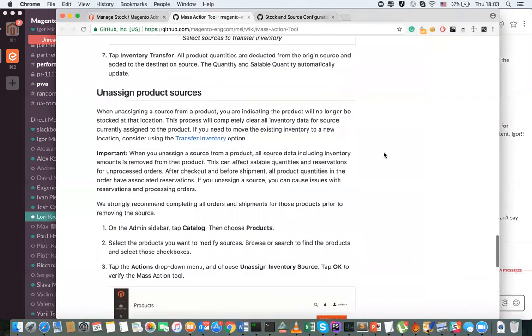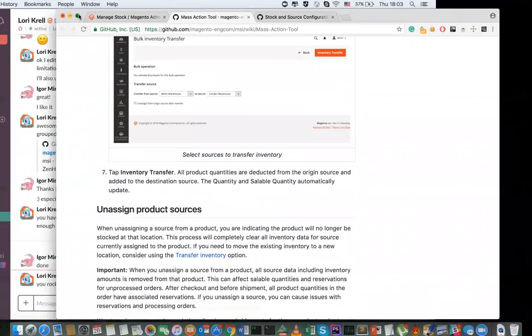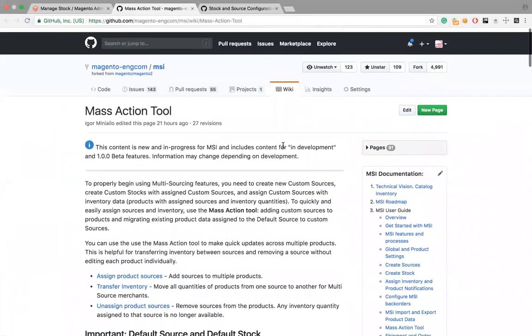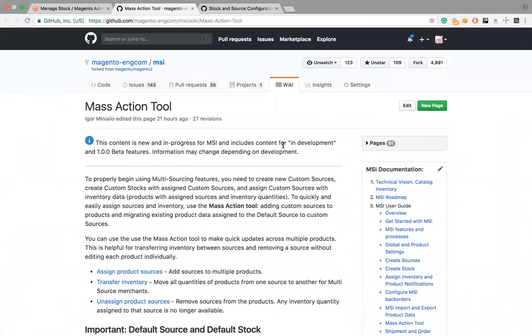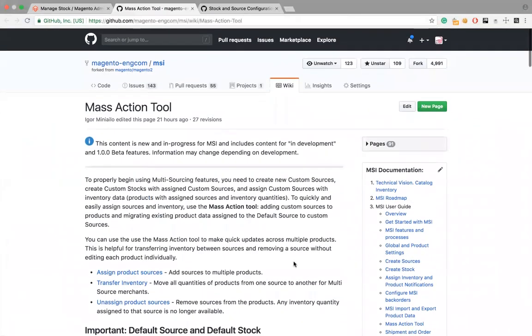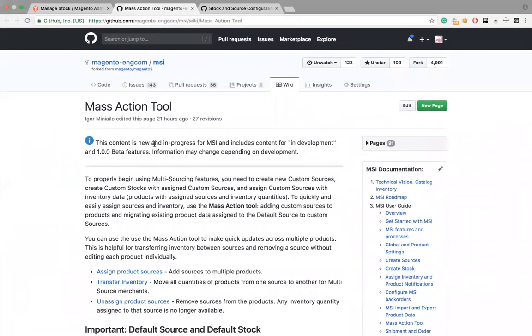So the first question which appeared during our yesterday conversation with Lori, when we were preparing this document, Mass Action Tool.